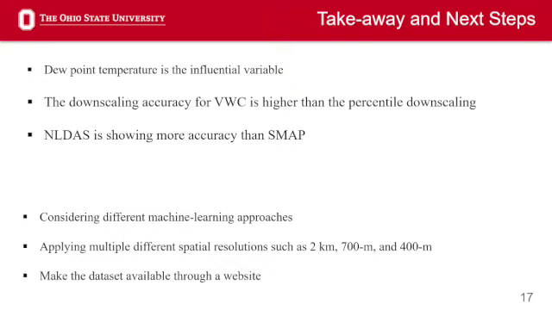So dew point temperature has an influence on the vegetation and all, like the surface soil moisture, because I am dealing with the 5 centimeter surface soil moisture. So because of the temperature and the precipitation, dew point temperature is going to affect the soil moisture, surface soil moisture basically.